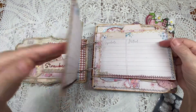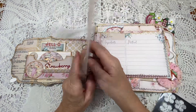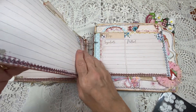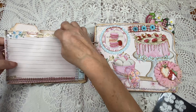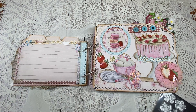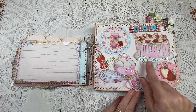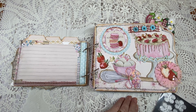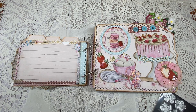You do get the tabs, so I was thinking you could categorize by cakes, cookies, pies — however you want to set it up. There are three pockets here, so that's three, six, nine, twelve places for recipes, and there's room to stick more recipe cards in as well. This is a decorated page with all images that come in your kit. The little sentiment that says 'Life is Sweet' is from Scrap Diva Designs Strawberry Sentiment die. I took some paper, ruffled it, sewed it on my sewing machine, and sewed the buttons on top.